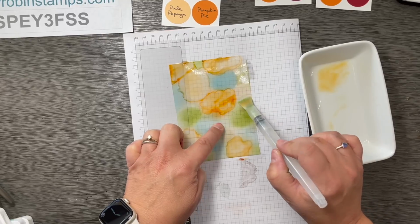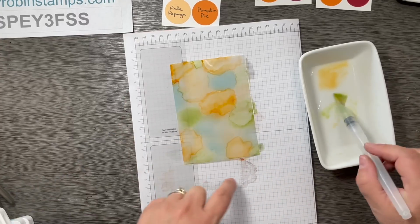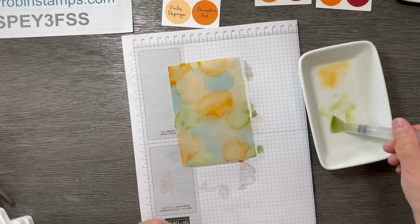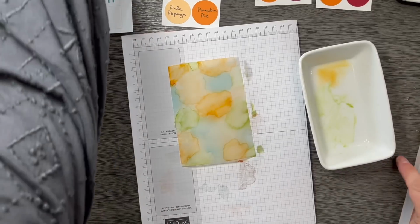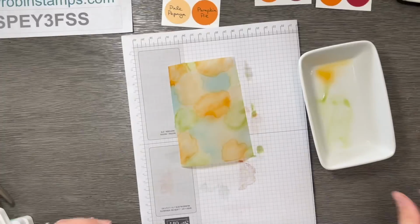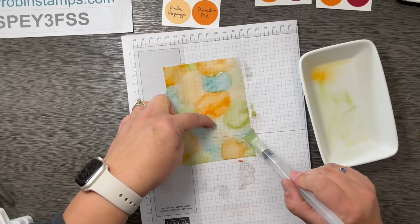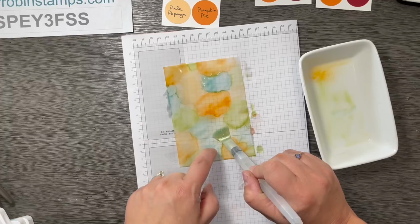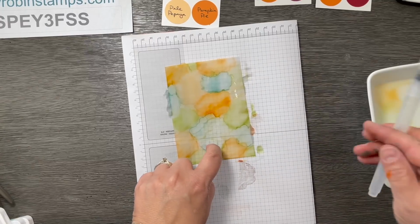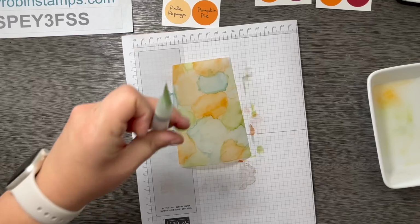So I'm going to do the green next. Then I'm going to do the blue. I'm going to grab a little bit more. And we'll do the blue. So by the time you're done, you've got the rubbing alcohol everywhere. Like that. Okay, so you can just let this dry. It's already drying in spots. I'm going to use the heat tool just to speed it up. I'm just going to hold it down with this.